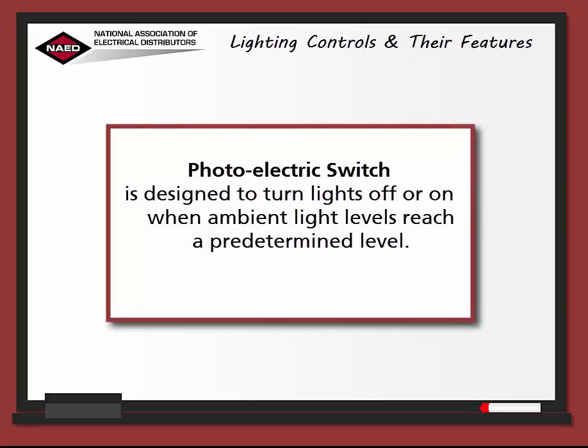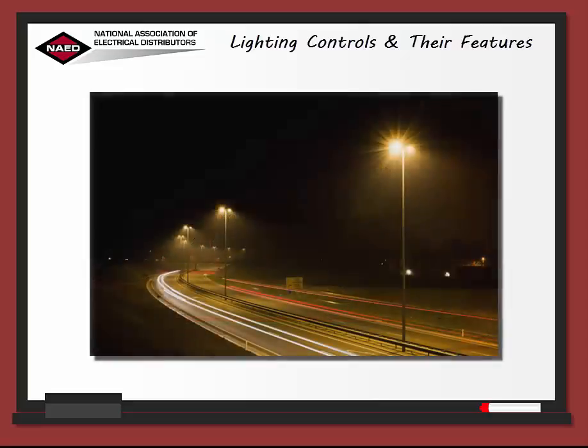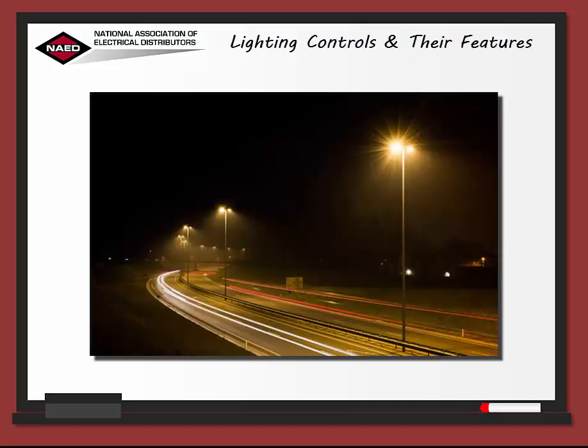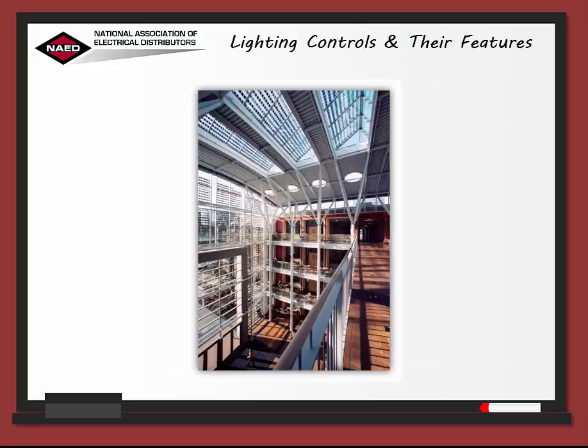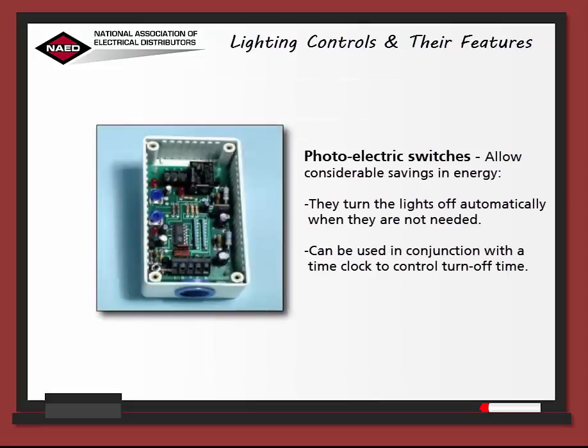The photoelectric switch is designed to turn lights off or on when ambient light levels reach a predetermined level. These switches allow automatic control of lighting, such as outdoor roadway lighting, parking lot lights, and indoor lighting where there is a large window area that can be utilized as part of the ambient lighting. Photoelectric switches allow considerable savings in energy because they turn the lights off automatically when they are not needed.